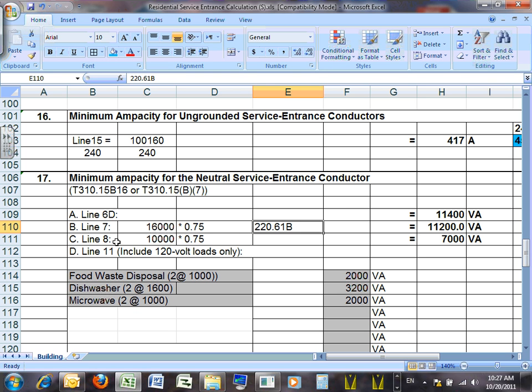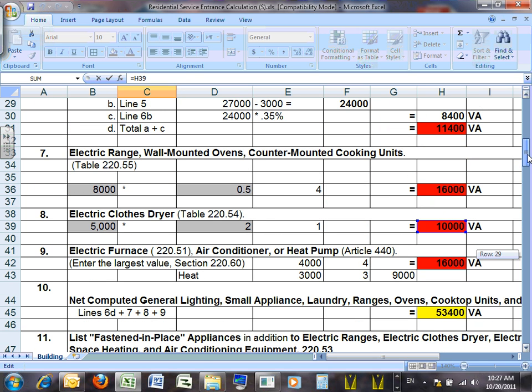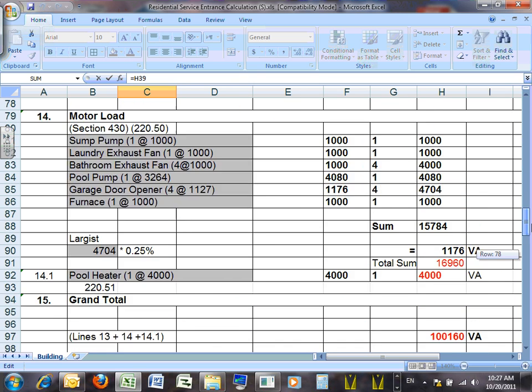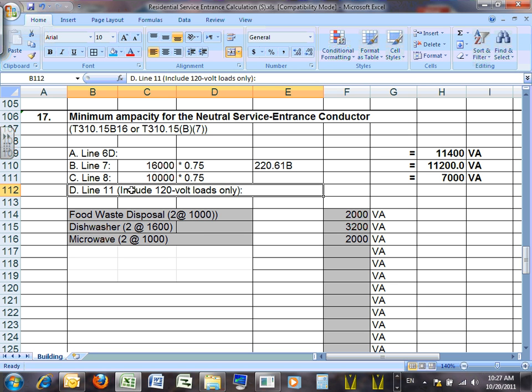Okay, the same thing for the dryer. This came from B. If you look at this one, it's coming directly from 35. Right here. Where is it? Right here. Can you see that? For 2 dryers, it came from item number 8. Is it item number 8 and item number 8? Okay. Multiplied by this number equals this. All right, and include only the 120.